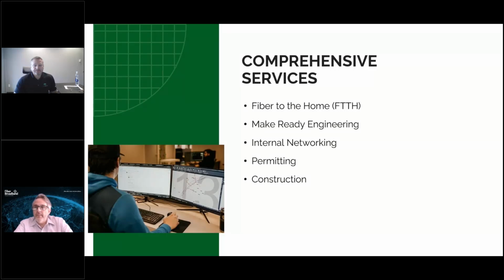Great. Let's see. Somebody just asked, any recommendations for technologies that can bring greater than 1 gigabit per second speeds to MDUs with existing wiring? Yeah, that's a tough one.